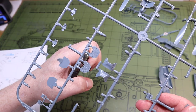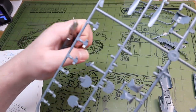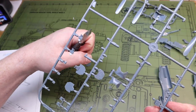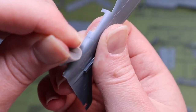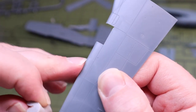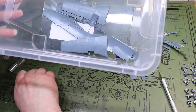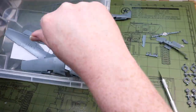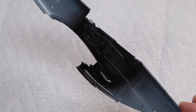Starting out, let's clip out the parts with our sharp Tamiya side cutters. These things are always a good investment. Maybe I'll get those expensive God hand ones next, I don't know. Cleaning up our parts, Tamiya sanding sponge cut into small pieces, you can't beat that. A thing I like to do is kind of cut my parts all off the sprue at once, the big ones at least, for all the main sub-assemblies and then throw them into a box together for safekeeping.